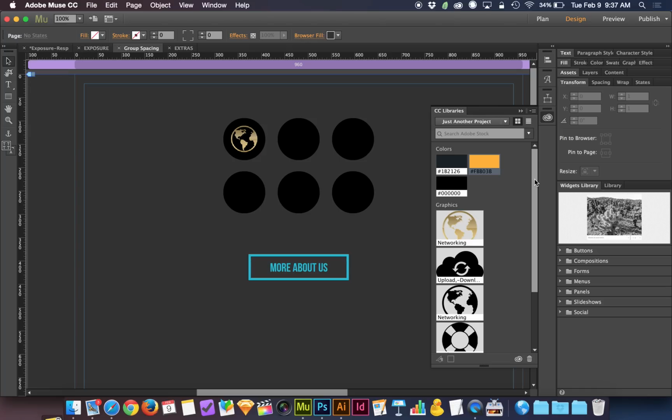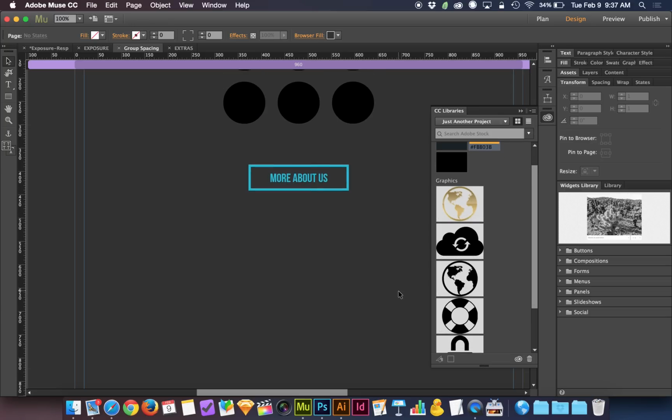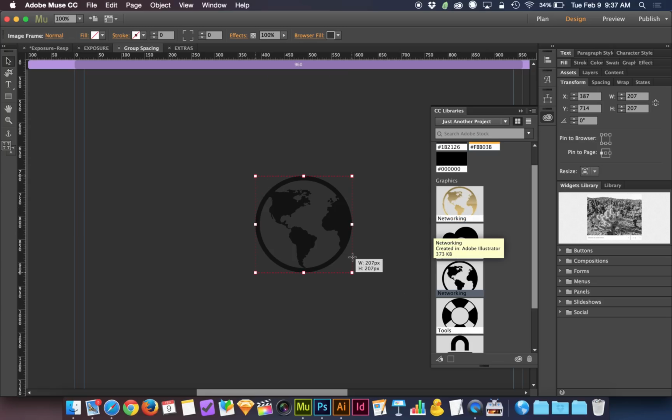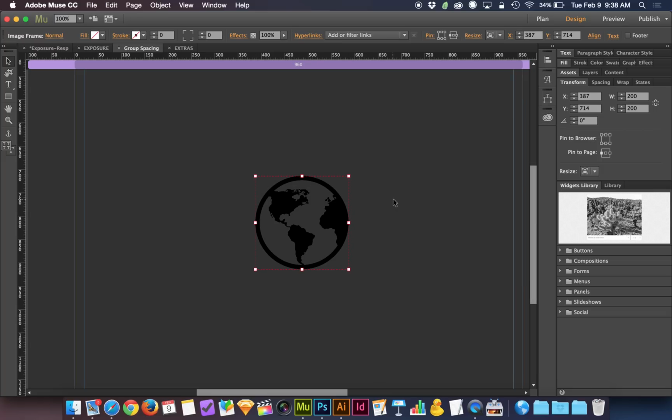So now that kind of brings us to the fifth and final, which is some enhancements that they've made to SVGs. We can now do more with our SVG graphics. So I'm gonna scroll down here, get some empty space. One of the new things we can do, which I think is kind of interesting, is when we have an SVG graphic now, we can crop it. You wouldn't necessarily want to crop an icon, especially, but if you have a complex composition and it's too wide or too tall, something like that, you can hold the command key and drag the bounding box to crop it. So if I wanted half of a globe, there's my half of a globe.